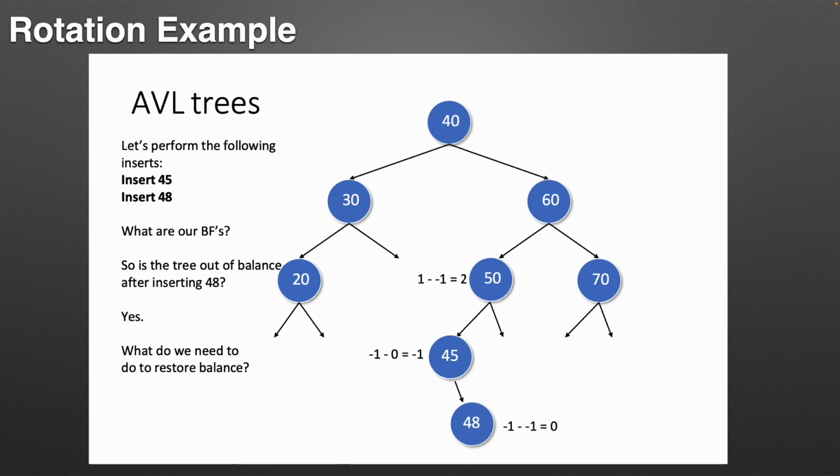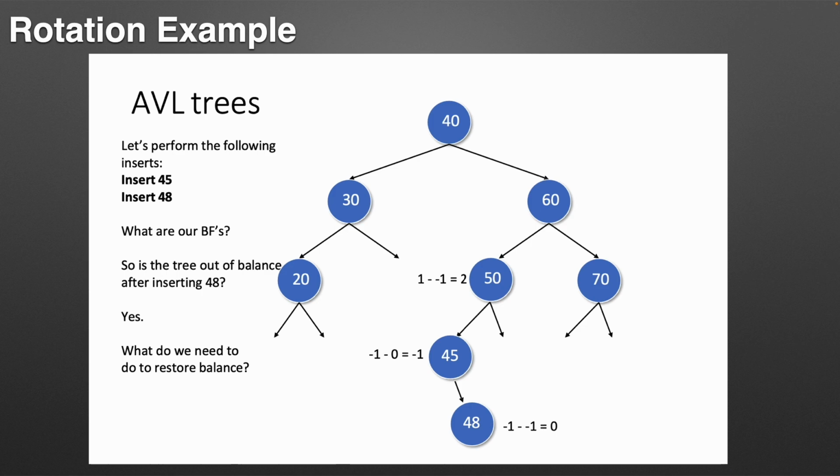Because of the way that we build the tree, the only path that is affected is the path that you traverse to insert it. So you don't have to redo the whole tree or anything. So for 50, you got 1 and -1. The -1 comes from it not having a right child. So where does the 1 come from? The 1 comes from the 45.